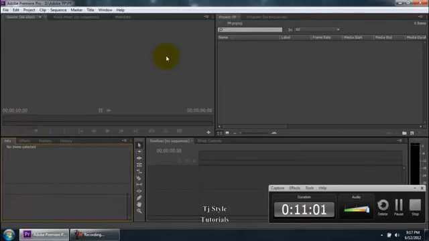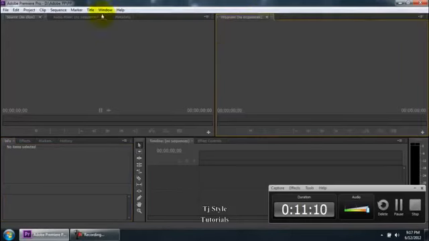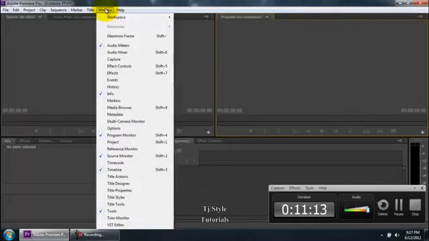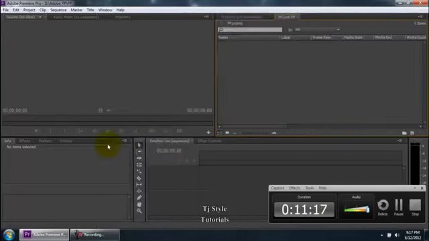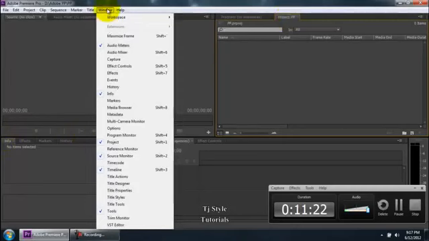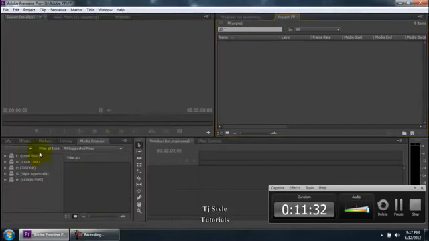But now if you have mistakenly closed the project panel, when you wanted to shift it, what to do? Go under the Window tab, and there you'll be able to find the project once again. If you click on it, it's gonna come back. Similarly with the media browser, everything is gonna be over here. Look for the media browser, click on it, and it's gonna come back. So that's what the interface is made up of.